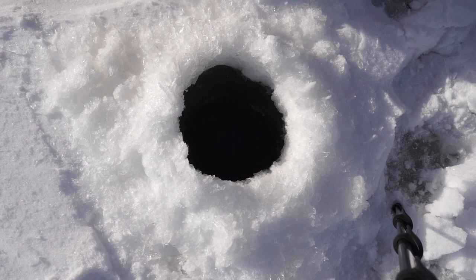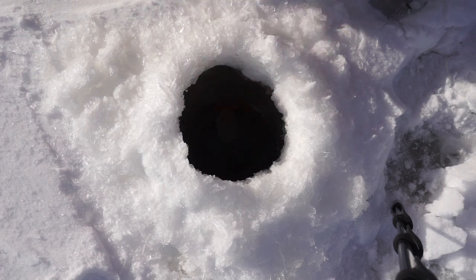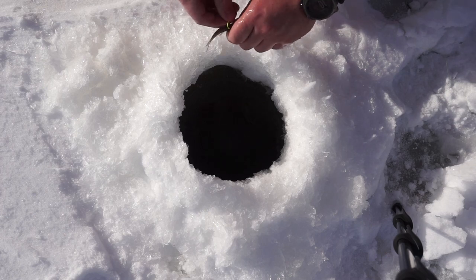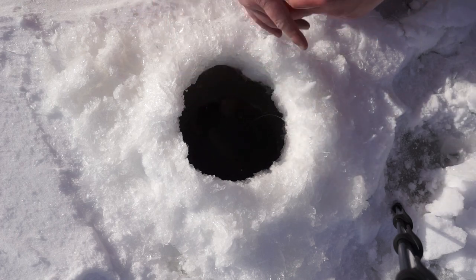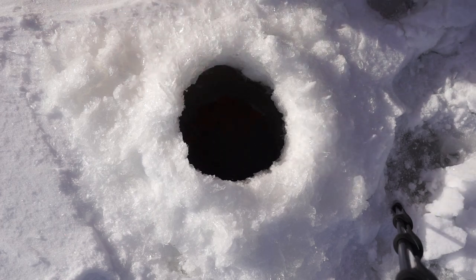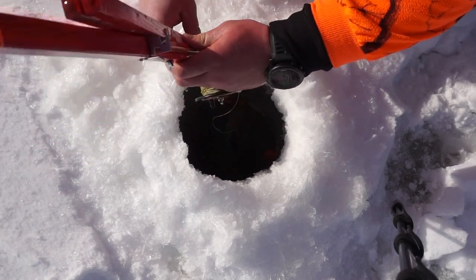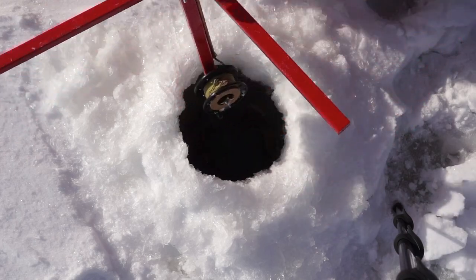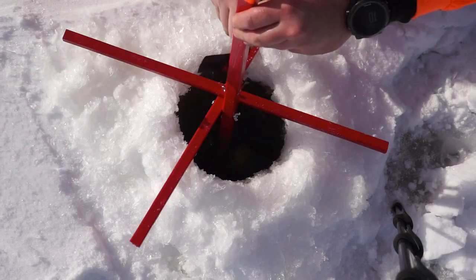I've heard a lot of good things about them so I'm interested to see how well they work. Some people hook bait through the mouth — I hook them through the back, just like that. Then I put them in the hole and they'll swim down. One important thing is you want lively bait, because if the bait is half dead or struggling it won't swim down the hole very well. Today I'm using shiners — not for any particular reason, it's just what people normally use and I just didn't have any smelts. Use what you have available.